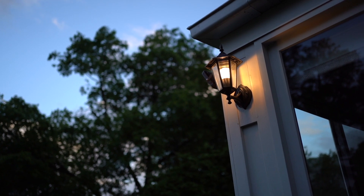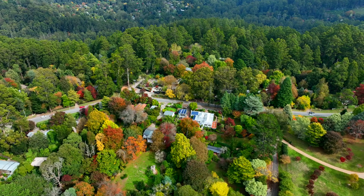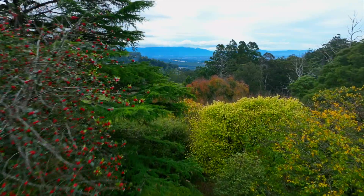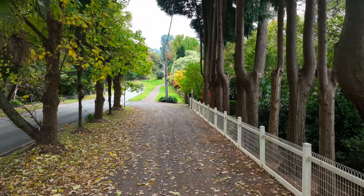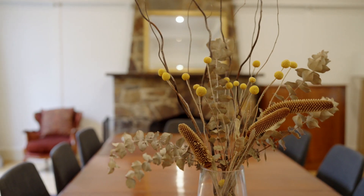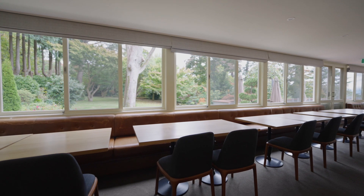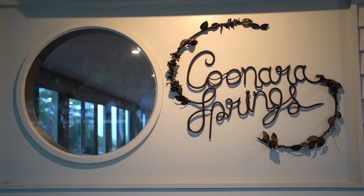Living in the Dandenong Ranges, this property epitomises the beauty with some rare plantings, a beautiful landscape, with views. It was actually one of the original properties and is a landmark of the hills dating back to 1893. It really is a magnificent representation of a classic hills property that has been brought back to life by the past owners, just waiting for its next caretaker to come along and reimagine its future.